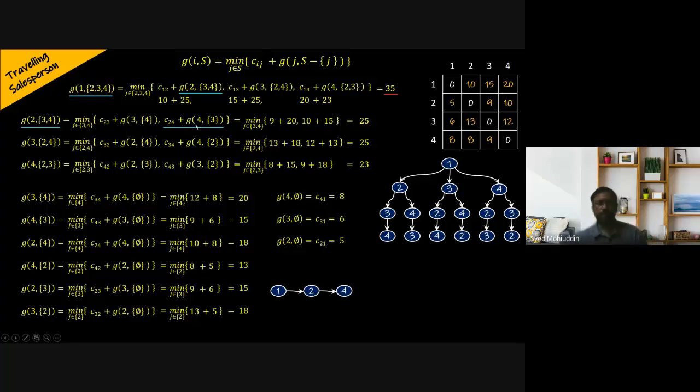Then now from vertex 4 we have to look. So there are 6 equations here. We have to select from vertex 4. Now there are 2 equations, vertex 4 to vertex 3 and vertex 4 to vertex 2. So which one should we select? We cannot select vertex 4 to vertex 2 because vertex 2 we have already visited. So the only other thing we have to look at is visiting vertex 4 to vertex 3. That is what even in the previous equation we got the minimum value from. So obviously we have to move from vertex 4 to vertex 3.